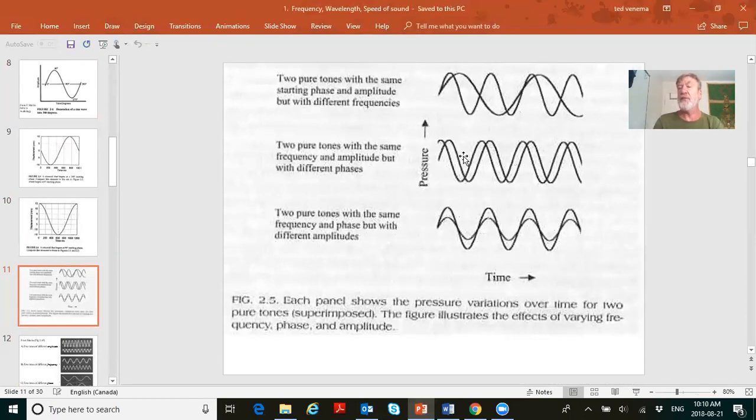Look at the middle 2 waves. The middle 2 waves, they have the same frequency, the same hertz, and they have the same amplitude. They're just as tall as each other. It's just that one's beginning a little bit earlier than this one. So these 2 waves differ in terms of time. The top 2 waves differ in terms of frequency. Okay, the middle 2 waves differ in terms of time. And the bottom 2 waves, they've got the same frequency, don't they? The same amount of bumps. And they started at the same time. How do they differ? Amplitude.